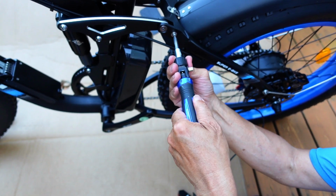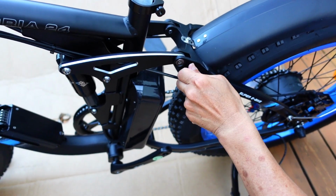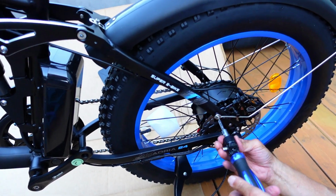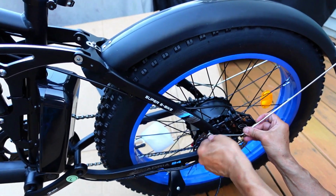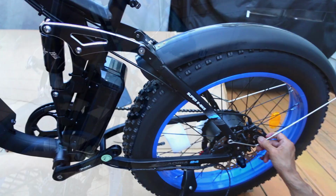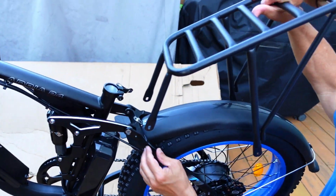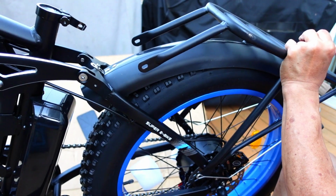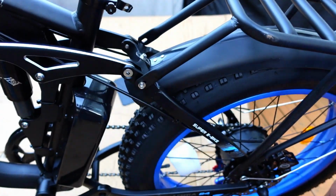Okay, so we're going to attach the rack to this thing. So it'll be this one. And this guy. So this is going to hold the rack and the fender bracket together. It's going to be a long bolt because it's got to grab the bracket and the rack. Do the same for the other side. It's nice it's got a derailleur guard on the other side. Okay, here's the rack. So the shorter one goes on top and the big one goes on the bottom. So you can see top goes here, attach the other side, just to give us some stability here.